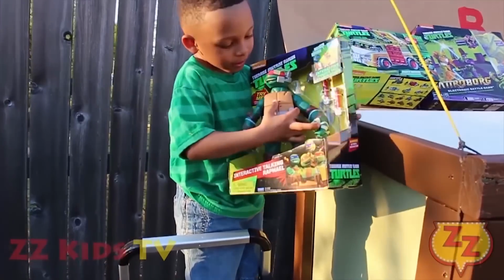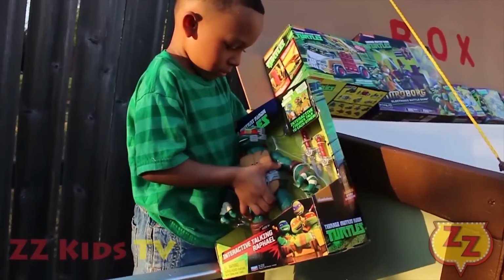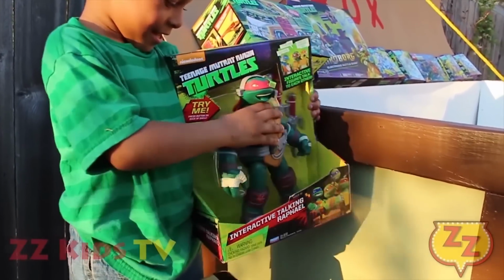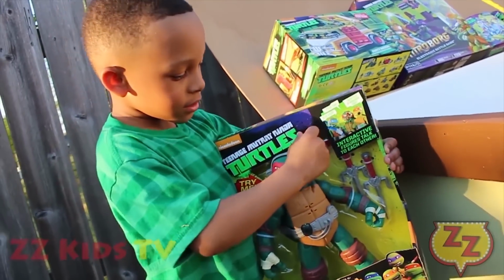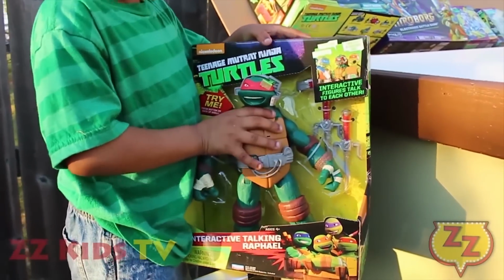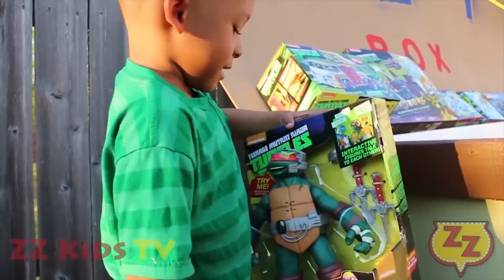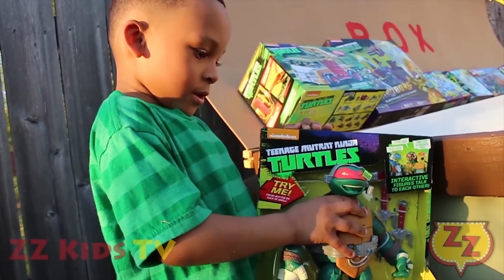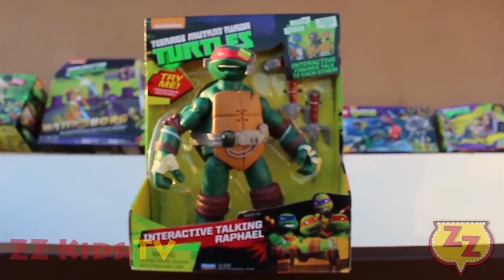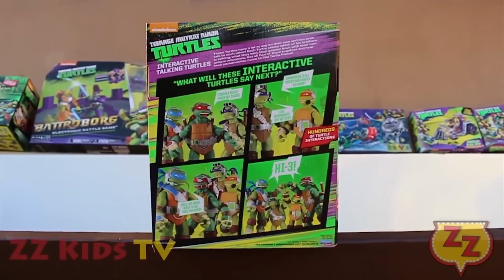Wow, Zariah, that's Raphael. Interactive talking Raphael. I think the button is behind his back. Do you see the button? Do you like it? Uh-huh. I think I like it too. Oh wow, he has a walkie-talkie. Let's bust some heads. He has two weapons. He's got two swords. He's got three arrows. Then don't make me angry. That makes two of us. He can talk. Front of the box. Back of the box.